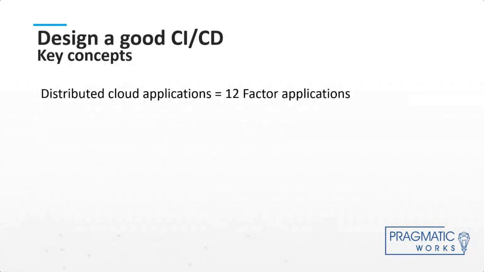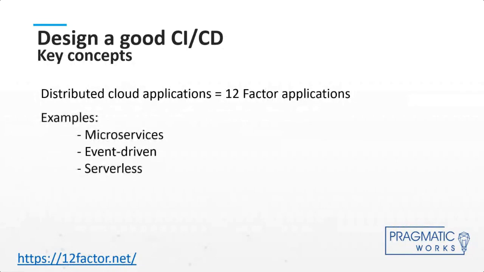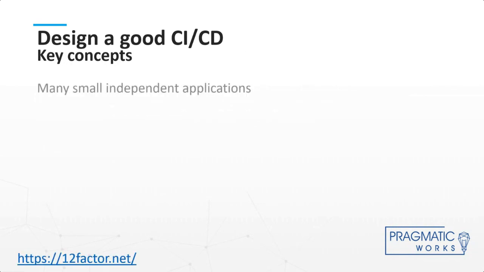Distributed cloud applications means 12-factor applications mostly. You can use the link at the bottom to have a look at the key concepts of 12-factor. I will not stop here; I will continue, and I can share some examples. 12-factor applications are mostly microservices, event-driven architecture, or serverless. Most of them can be deployed on the private or public cloud, and it can raise some challenges for you.